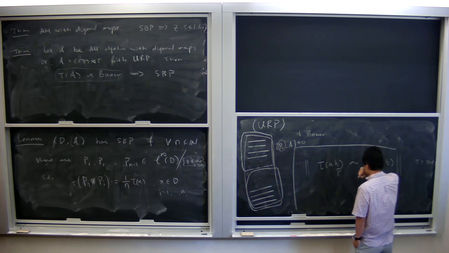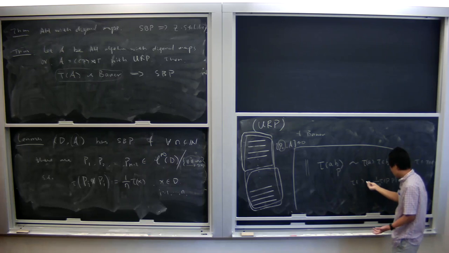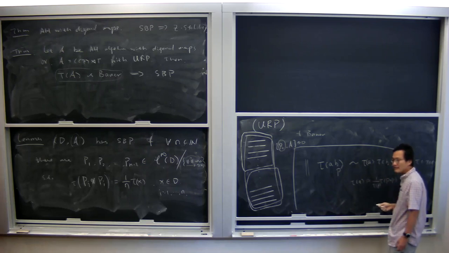then you look at something like, you have a tau, say this is your trace, and then you use another trace. Then you cut everything by p. Then you divide by trace of p. Then assume they are extremal. Then, let's call this A, this A, these two should be very close. Uniformly, these two are very close, and this is exactly what you want there.